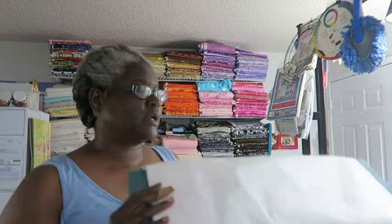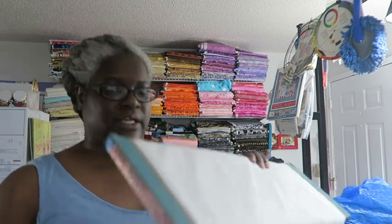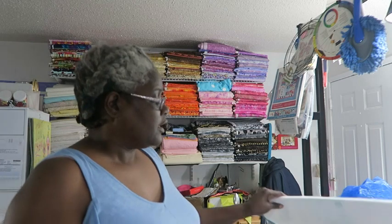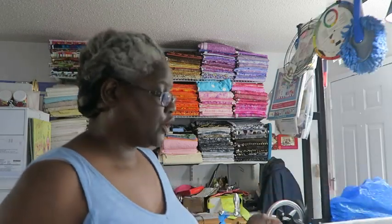So because this is a client quilt, I do like to keep track of how much product I'm using. So what I do is I just tend to unroll like 5 yards of this, and I measure that out, and then I work with 5 yard increments. I find that I can get about 11 sides off of the interfacing. And also, please note that interfacing is not in 44 inch measurements, or 42 to 44. It's actually only 20 inches wide. So that's another reason why you need so much interfacing, when I told you that in the supply video.